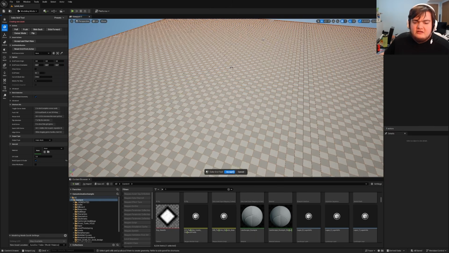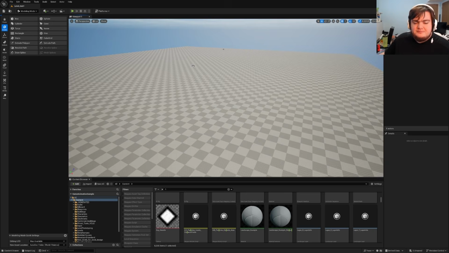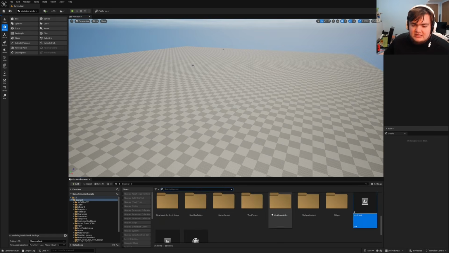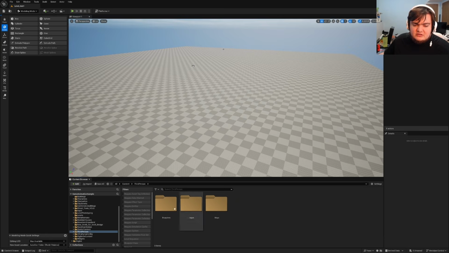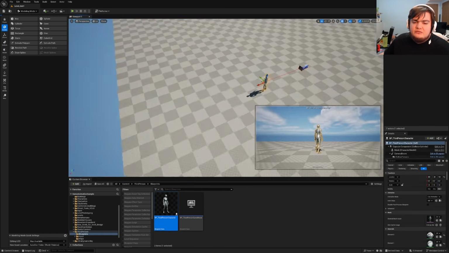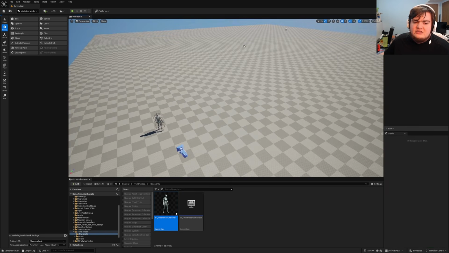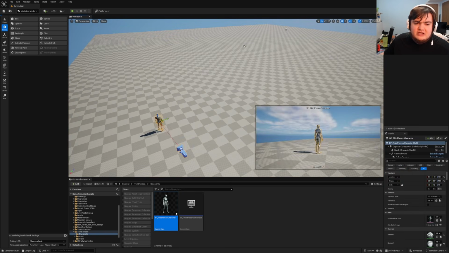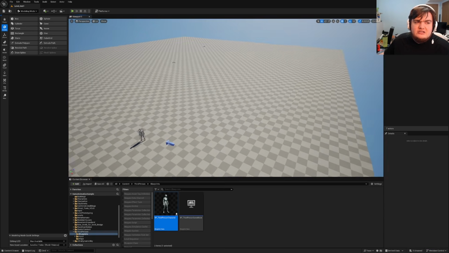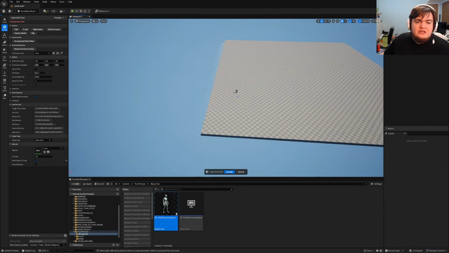Now that I've got a little flat plane, this is how big my little level area is going to be for testing. To get the scale proper, I'm going to go to my third person. I recommend you go to your third person or your character and drop them in to really get a scale of how big your character is compared to the area. I know the character is now 1 block large, so that allows me to keep things in mind. So I'm going to go to cube grid, and I'm going to leave them right there.